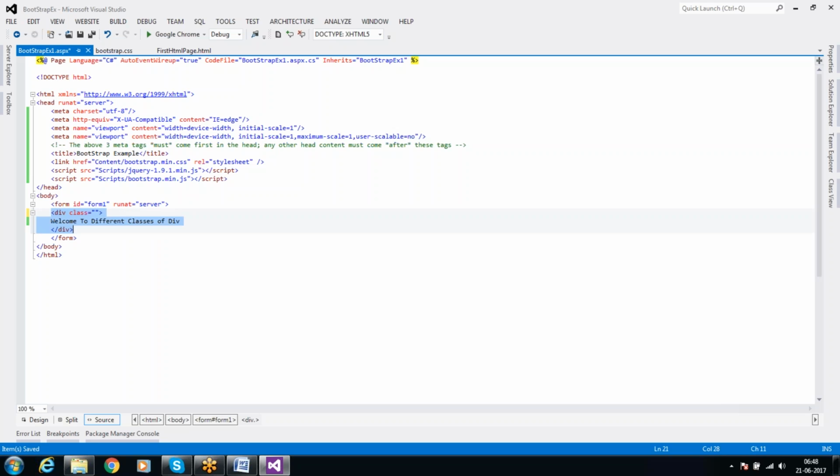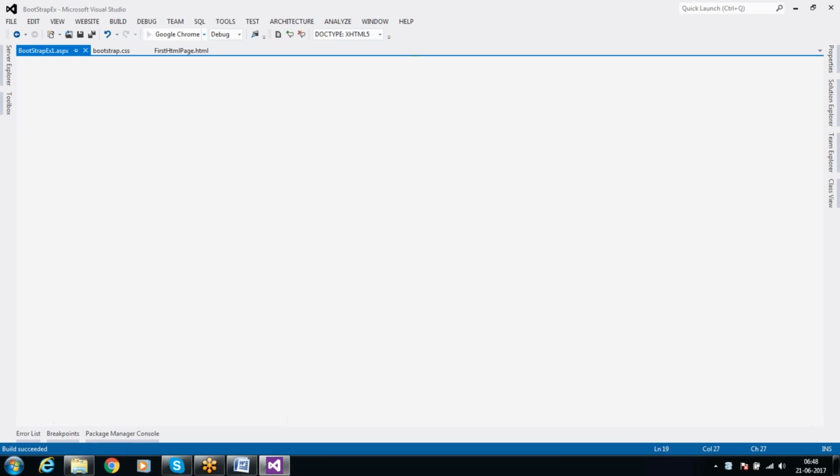So in the div class, we have container as a class. Now I'm going to execute this page. So I got some information, and my information is displayed here, right?